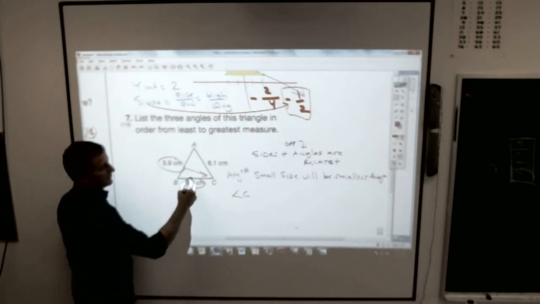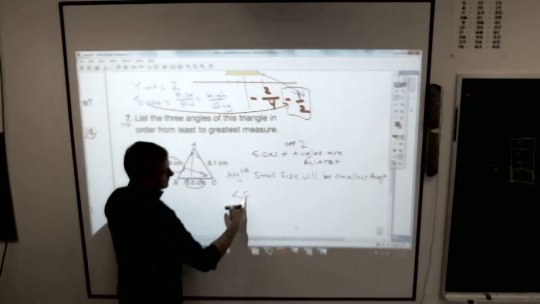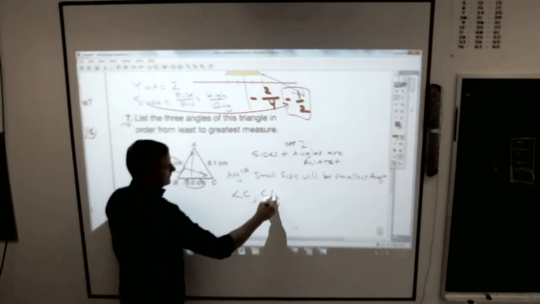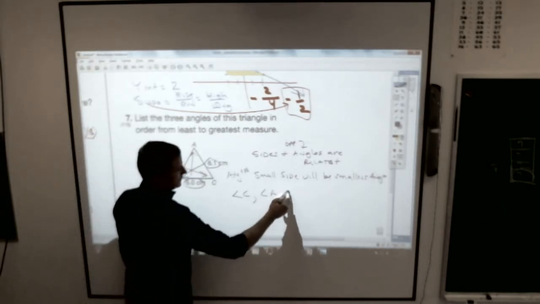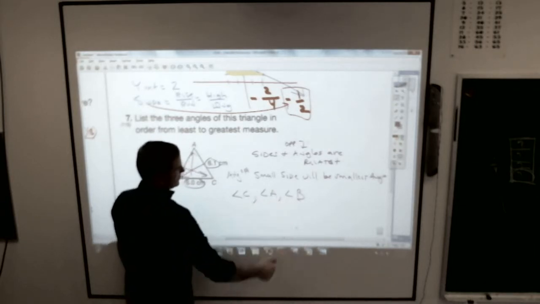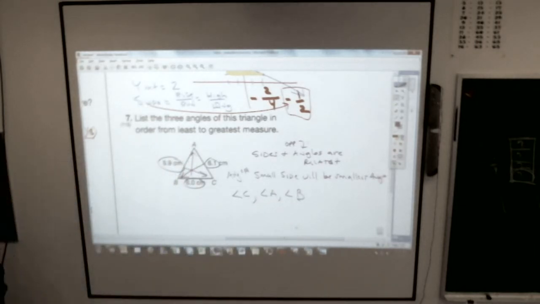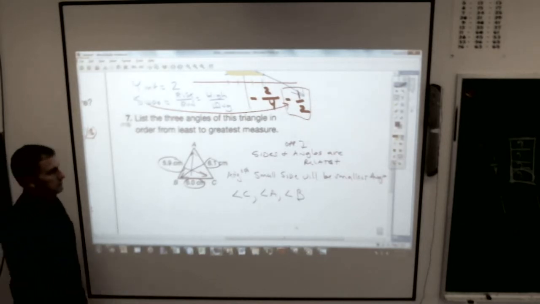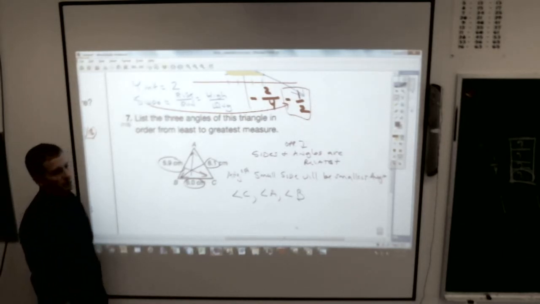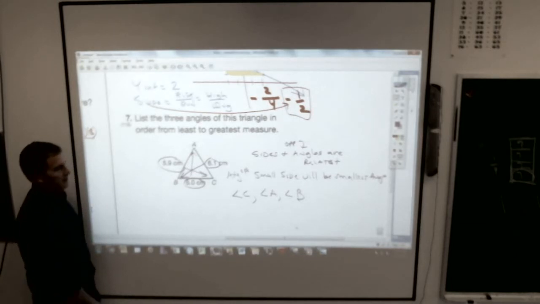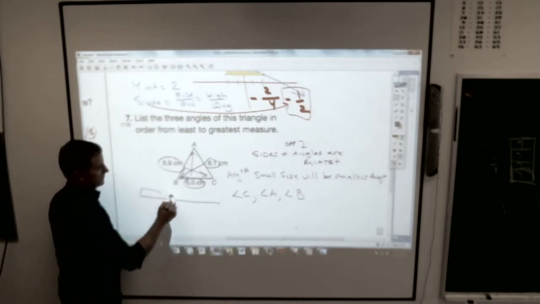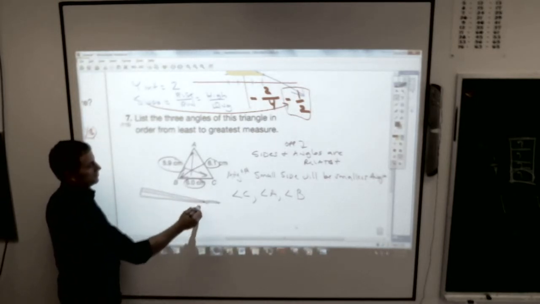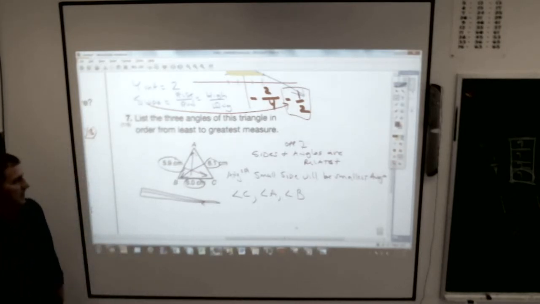And the next smallest side was this, so you go angle opposite of that. So angle C would be the smallest, then angle A. The biggest side on the triangle is that one, so the angle opposite it is the biggest angle. So this would be the order from least to greatest. If they ask you the other way around, it would be the other way around. Which only makes sense if you kind of draw out triangles. You've got this little teeny tiny side right here, and this triangle is like that long. The angle opposite that is super small. Opposite angle, this one is a lot bigger, and so on.